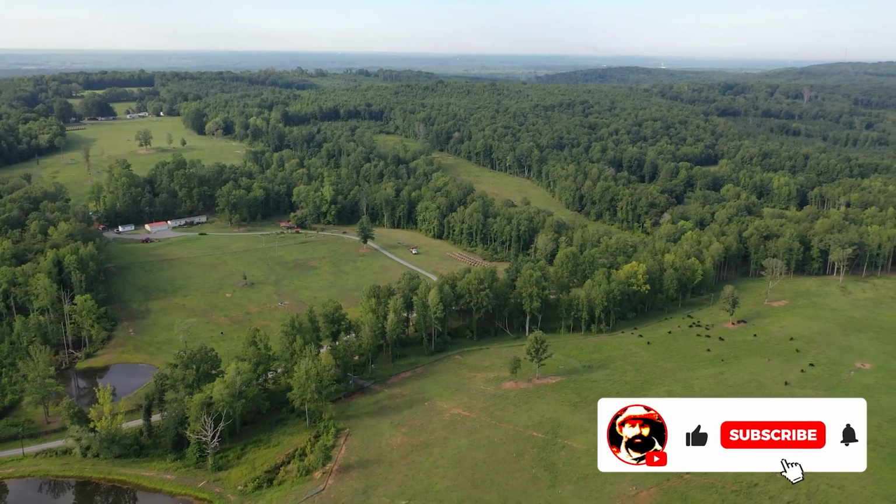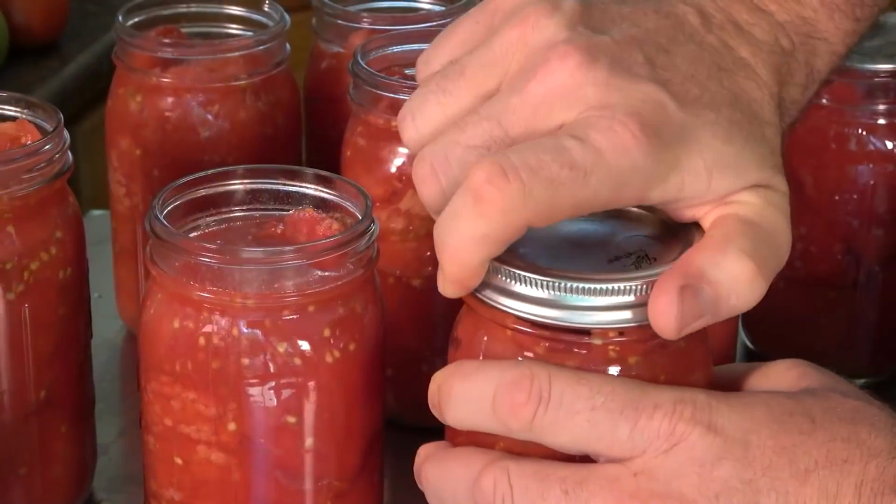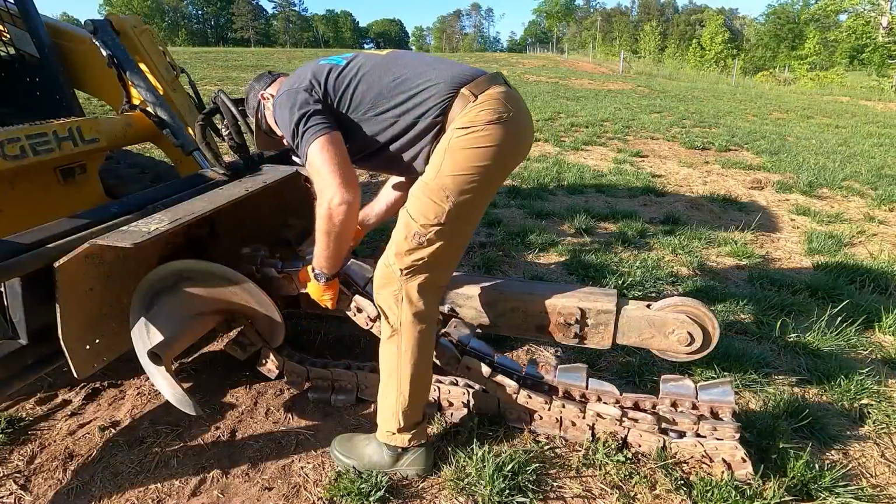All right, folks, welcome to the Stoney Ridge Farm. If this is your first time here, you're on a 150-acre first-generation farm project in the foothills of the Blue Ridge Mountains. We do everything from canning tomatoes to working with cows to working on equipment. It's everything farming and homesteading here on the Stoney Ridge.